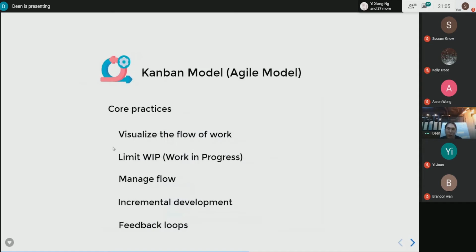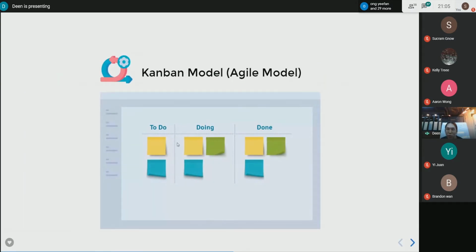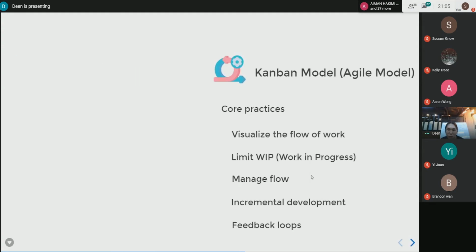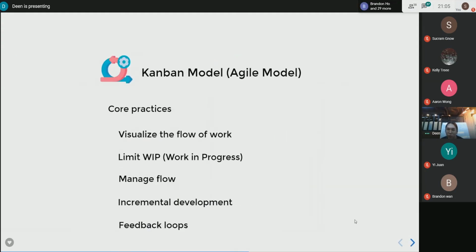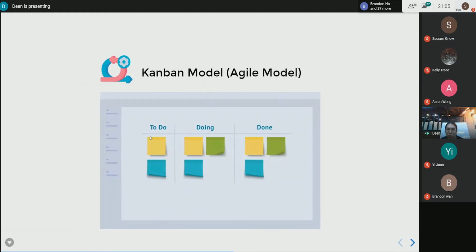Another thing is limited work in progress. The Kanban practice applies to the doing section: it doesn't allow too many components to be added inside. So there's an optimal productivity being established, and it's easier to manage flow. If you look at this, once you select something that you want to do from the to-do, you just put the sticky note into the doing swim lane, and that enhances the flow, so you can see the flow.